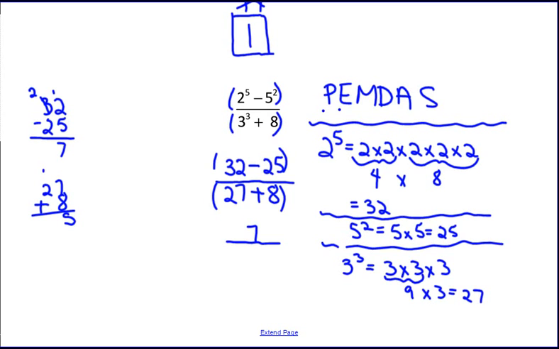getting 35. Now I could say that I'm done, except that this fraction is not in its simplest form. I can take 7 into the top, the numerator, and I can take 7 into the bottom, the denominator. 7 goes into the denominator 5 times, and I end up with 1/5 as the answer.